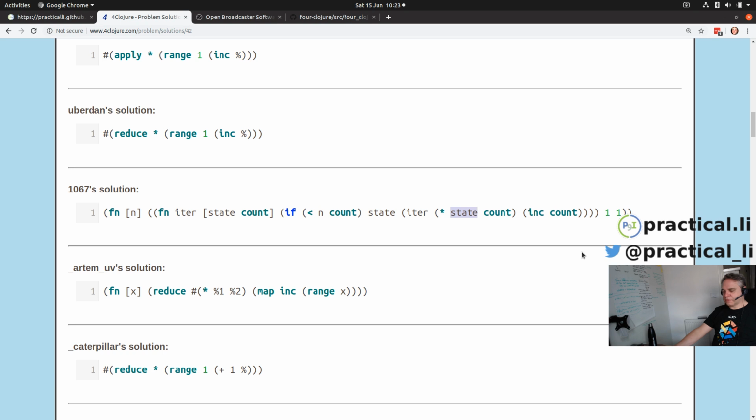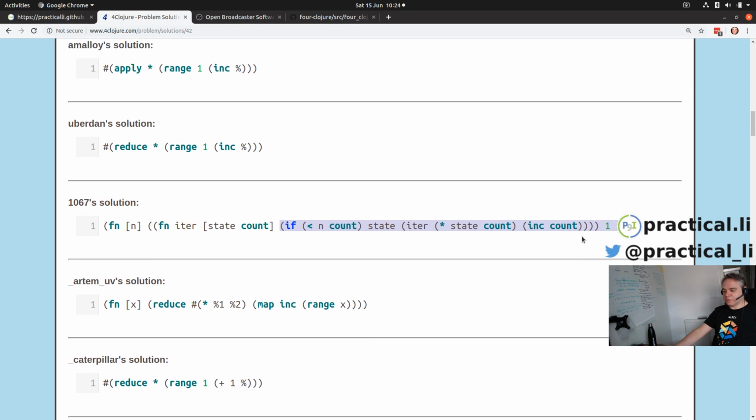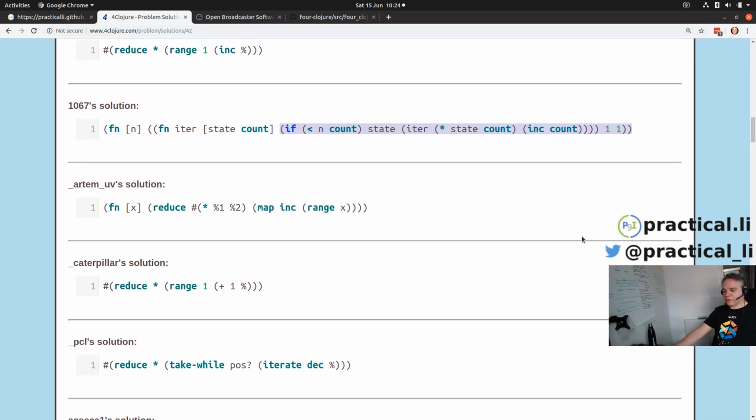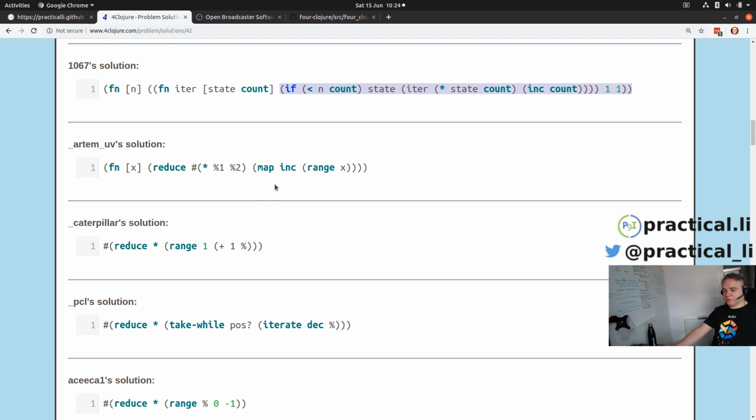Yes, it's going to iterate from 1 to whatever the number is that we passed in, and then it will create all the numbers and multiply them all together. So it's an interesting implementation of iterate if you wanted to do that, but yes, it's a lot of code compared to just reducing on range.